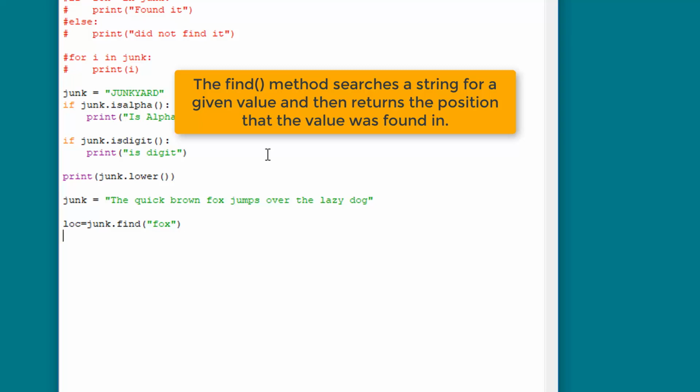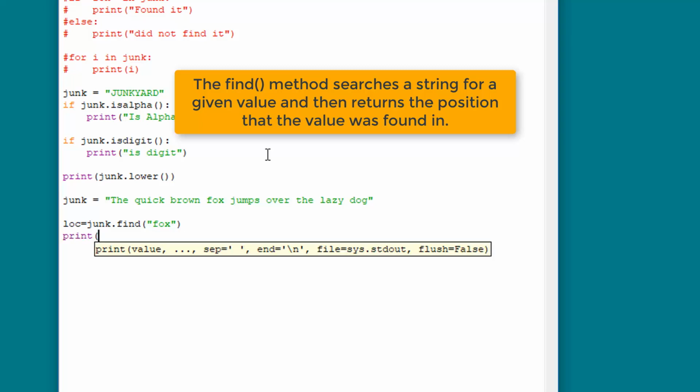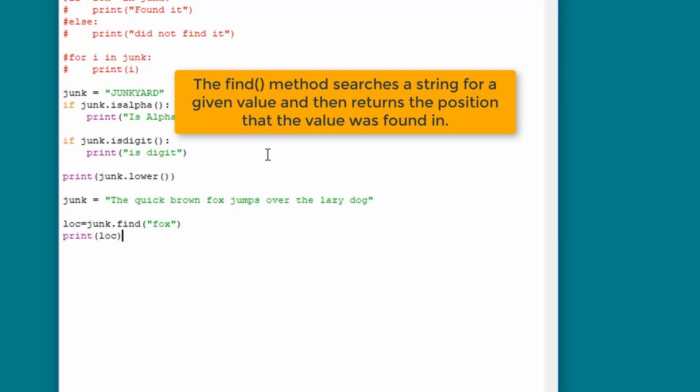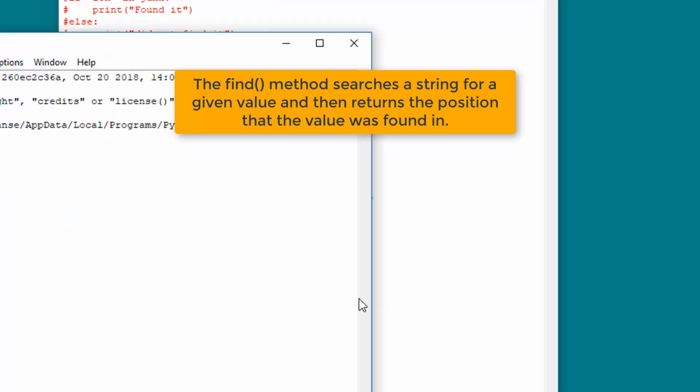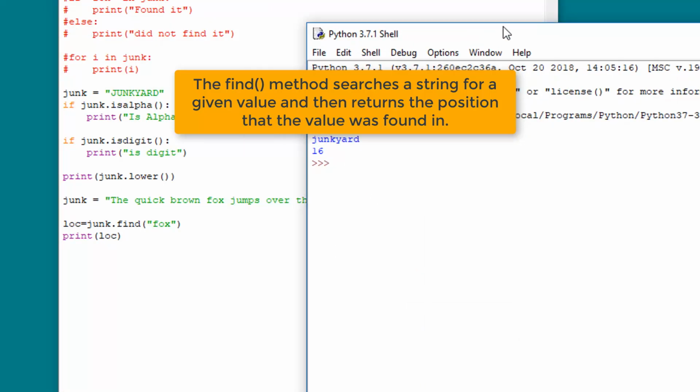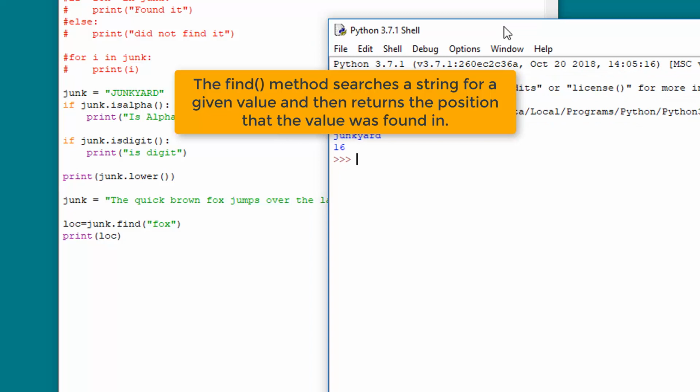And so what this is going to do is find the location or index of where fox is in the string. So let's run this. Okay. So it found fox at location 16. So if you go up here and count, eventually you get to 16, where fox is.